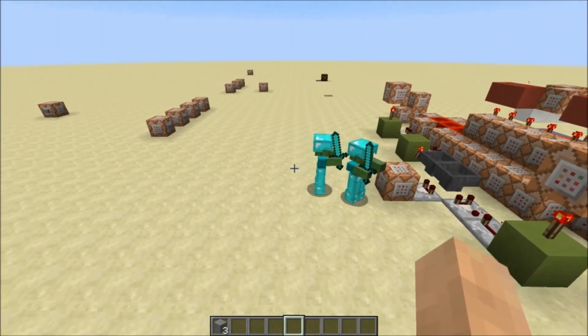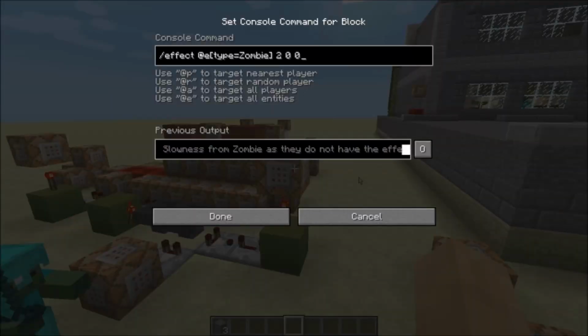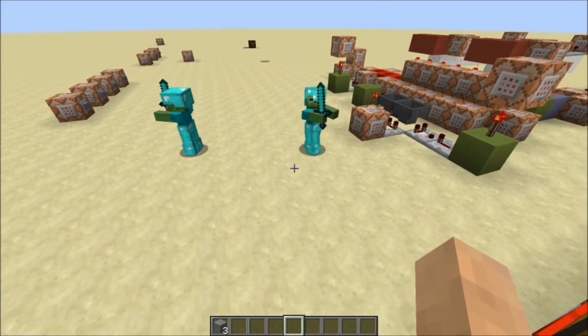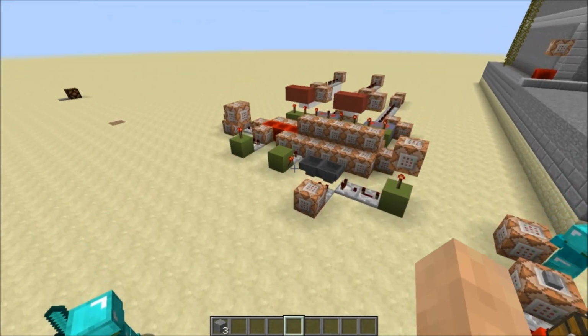The reason I did this is that this clears the zombie of the slowness effect, and only when the clock stops, which means when the zombie is not in the radius of a wither skull. So once you pick up the rock, they'll be free to roam around again and go chase other rocks.